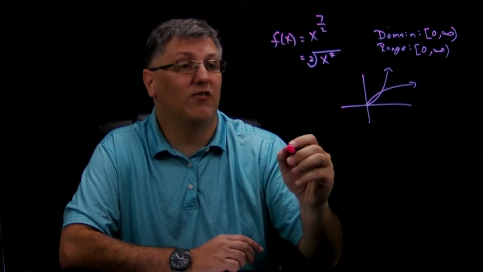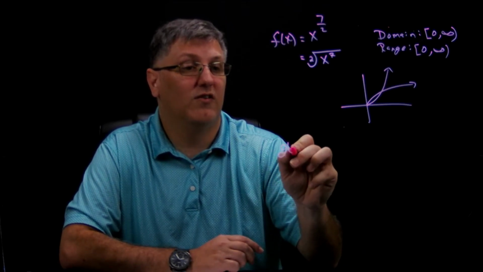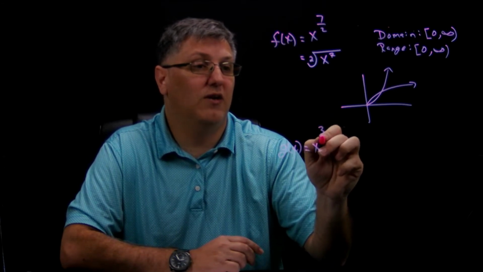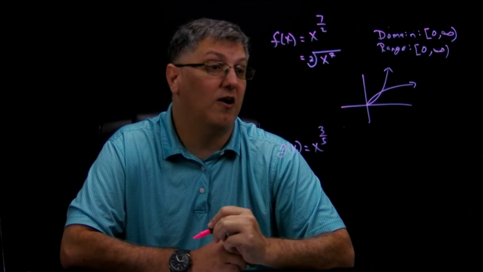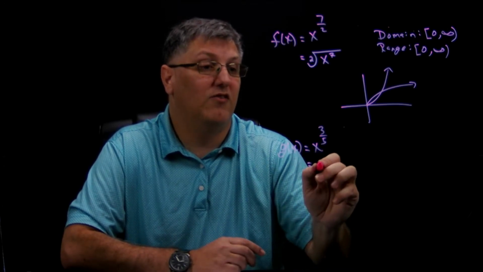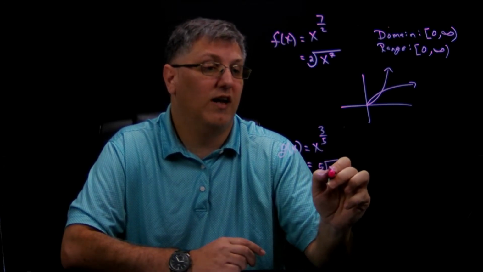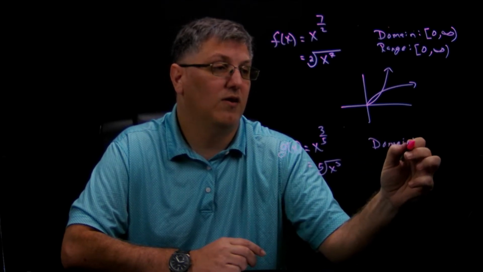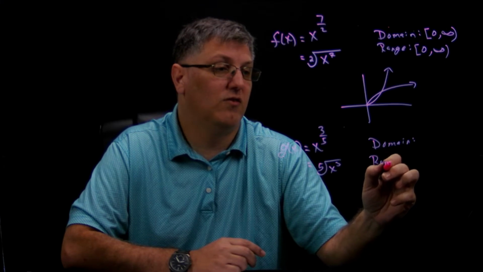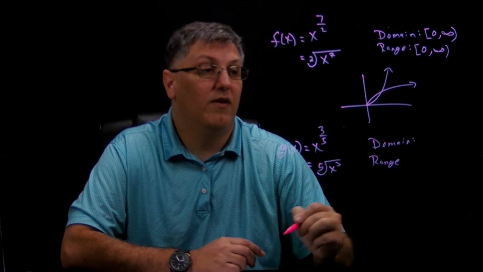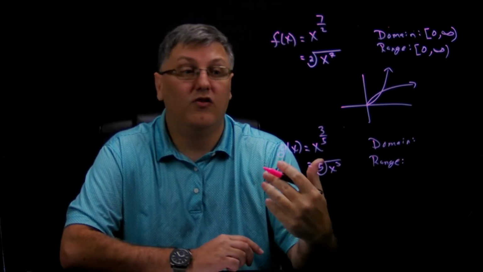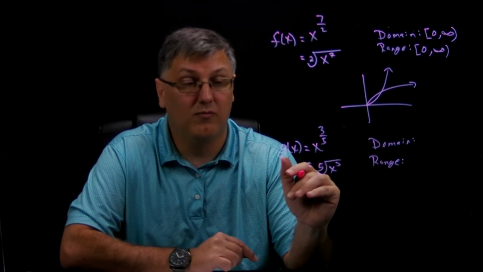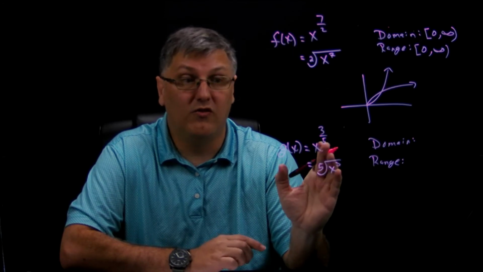So let's look at a different scenario. Let's say g of x will be x to the 3/5 power, odd and an odd. So I'm going to rewrite this as the 5th root of x cubed. Let's talk about domain, and let's talk about range. All right, so let's just think. 0 will work here because 0 cubed is 0, and the 5th root is 0, 0. So we know 0 is included. 0 is going to be included in all of these.